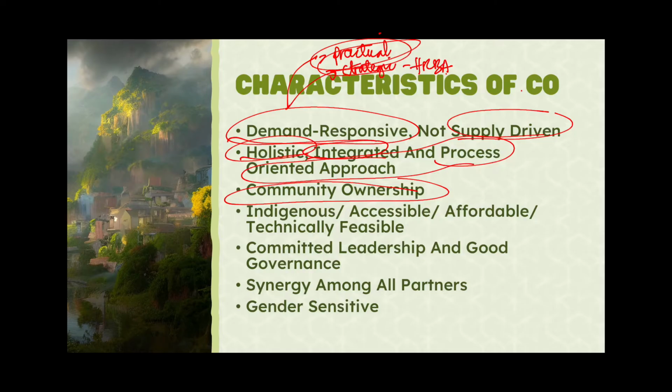And then community organizing looks at resources that are indigenous, that are part of the culture, part of the local, accessible, those that are affordable. Sometimes the solutions are within the natural and the social environment of the community, and you just have to capacitate the community members for them to be able to be creative and innovative, so that they'll be able to look at solutions that are within their reach. Like for example, let's talk about accessible issues.